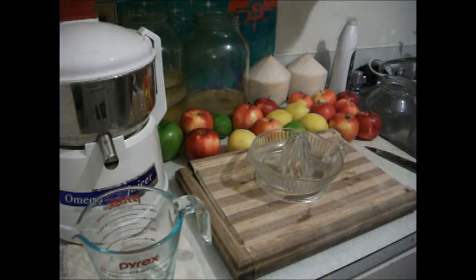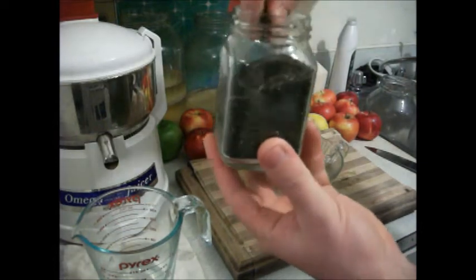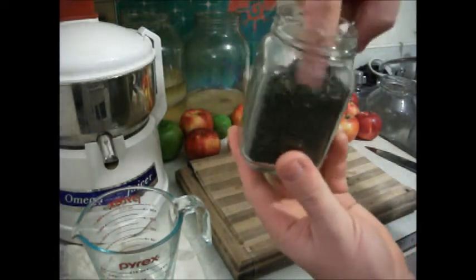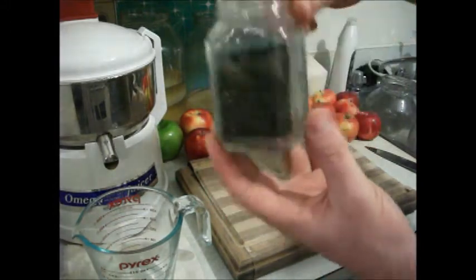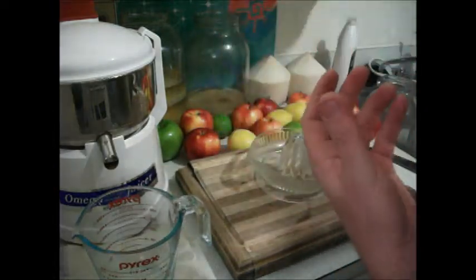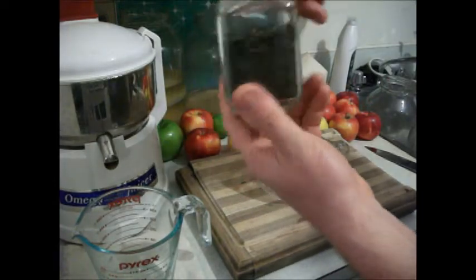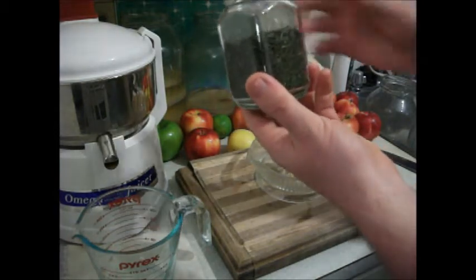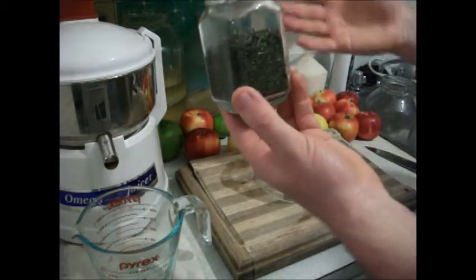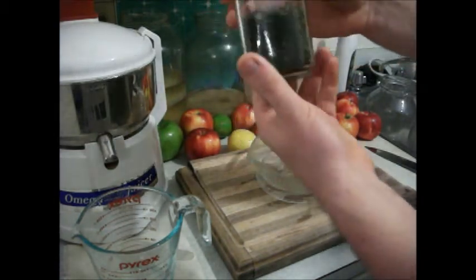So what we could do here is, I have some really high source organic green tea right here. Now these are the stems and leaves of it that were dried, and this is high quality, so it was cured at low temperatures, which means it's not completely raw, but it still hasn't been cooked. It's not right off the tree or the leaf. So this is a pretty good thing here. So what we'll do is we'll heat up some water, let it boil, and then let it simmer for 10 minutes, and then we'll add this.